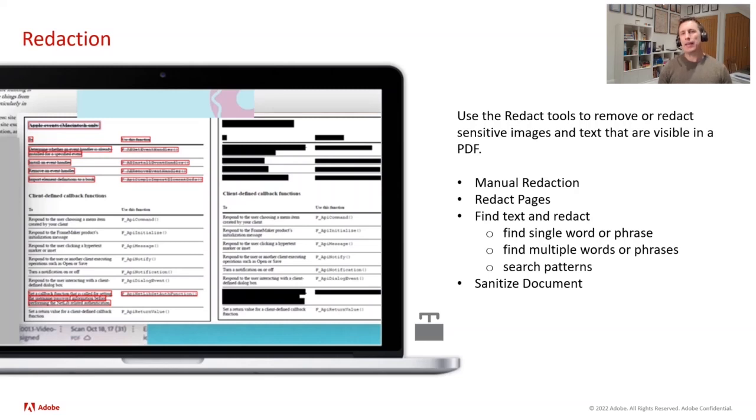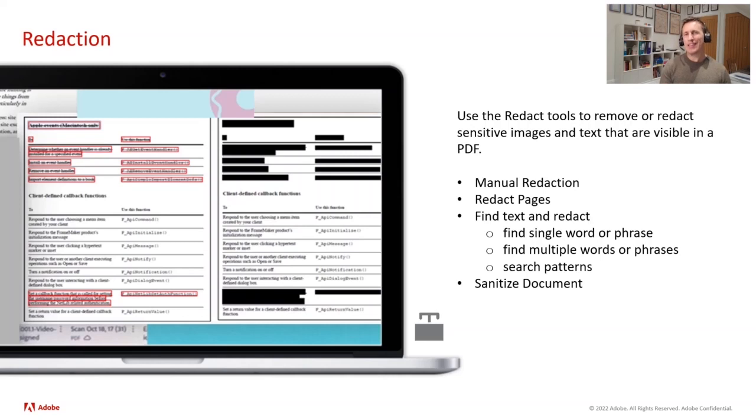So let's say that you have a document that contains data such as national insurance numbers, social security numbers, phone numbers, date of birth. You know the format of this data, but you don't know exactly what that data is. So you don't know the national insurance number. For that, you can use this pattern search. You know that a national insurance number is composed of 2 letters, 2 digits, 2 digits, 2 digits, and another 2 letters. You can create the pattern that will search for words that match it and redact it automatically. So you can redact entire documents very quickly.